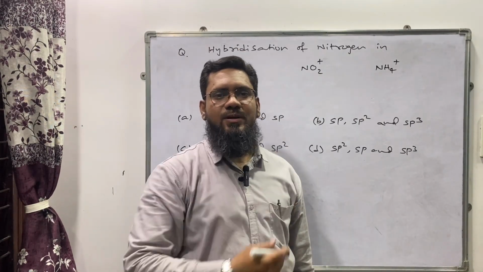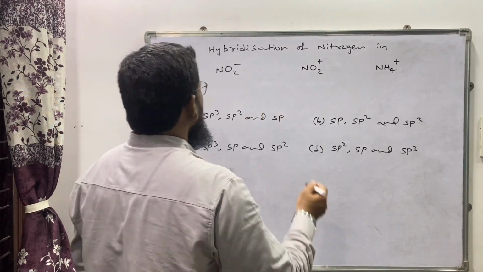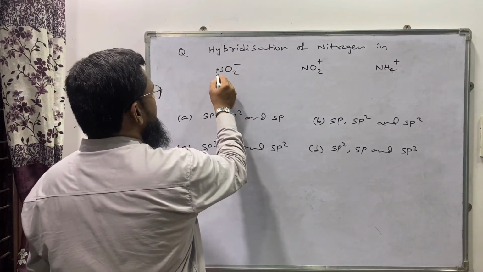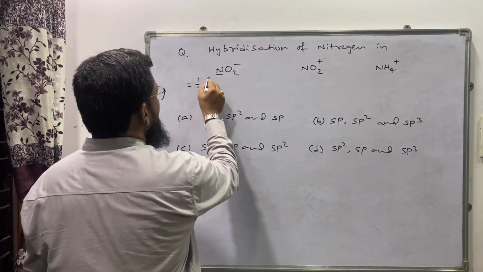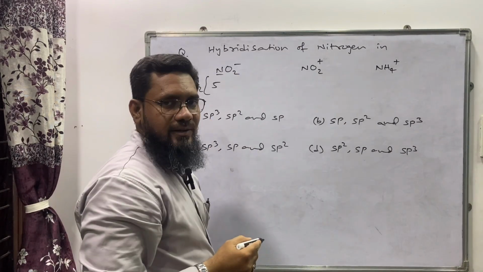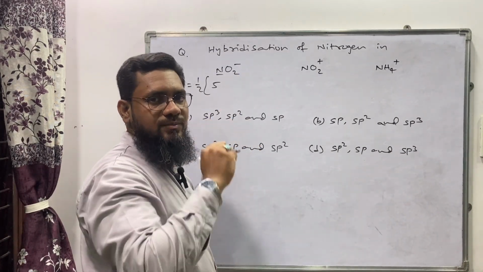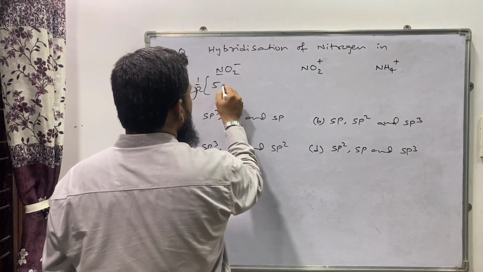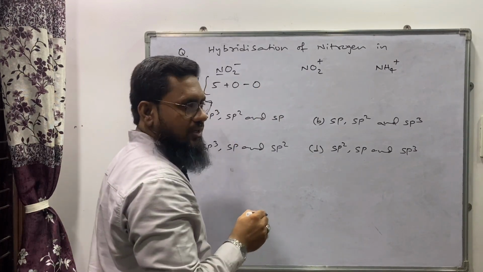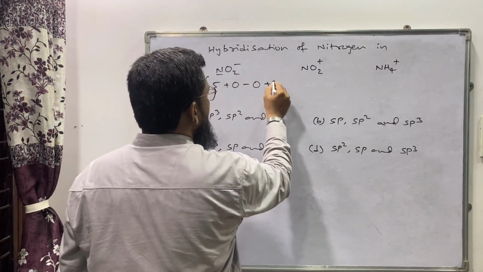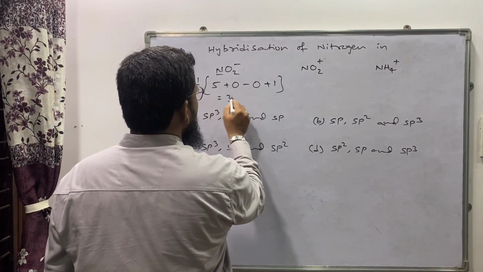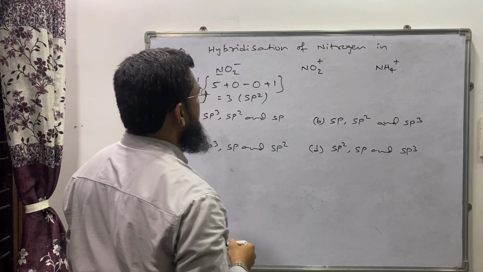Okay students, let's solve this previous JEE question. So we need to calculate the hybridization of nitrogen in these. So here nitrogen, it is half of. Number of valence electrons are 5. Here oxygen is a divalent atom. We need to take the monovalent atoms only. So we don't take these divalent atoms. So V plus X minus C plus A: we don't have a positive charge, we have one negative charge. So here 5 plus 1, 6. 6 by 2 means 3. So 3 means it is sp2 hybridization.